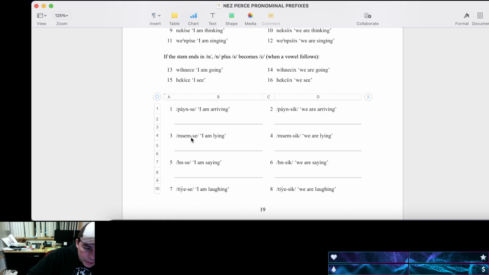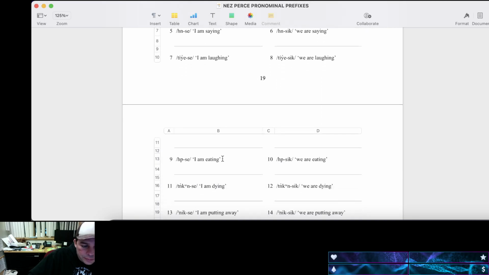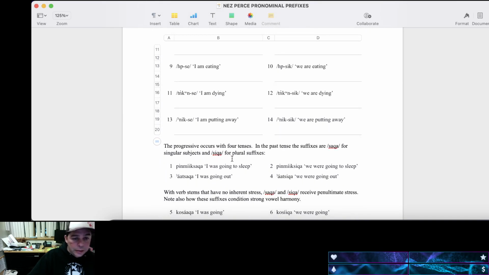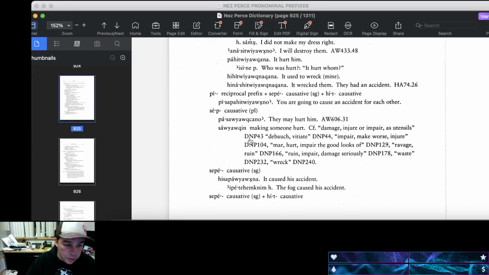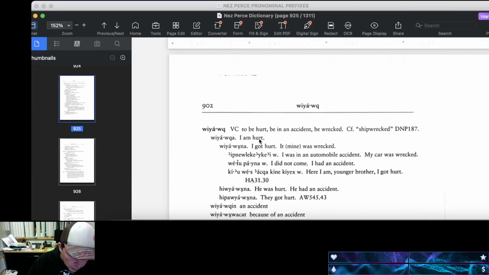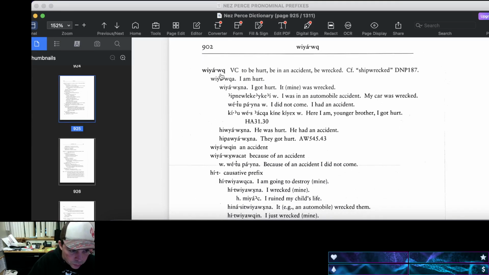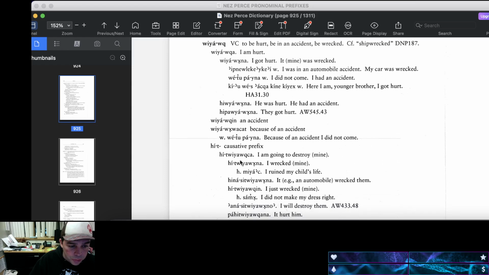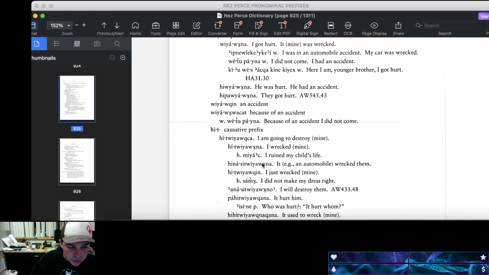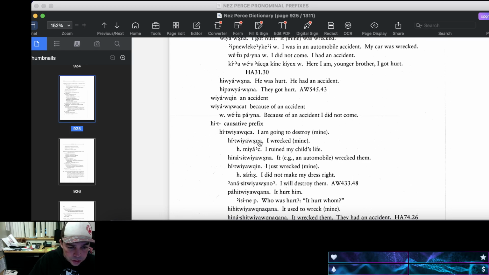Misa. This one doesn't end in an N, so the S will stay. And the dictionary will tell you that. It'll show you when you look up a word. Weauk, it's going to be C. So when you start anywhere that the N and the S will occur together, it's going to change to a C. See, it changed to a C there.